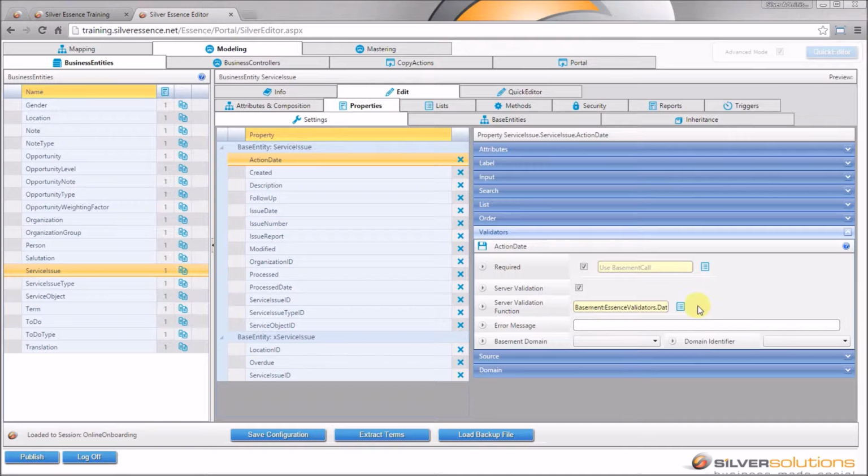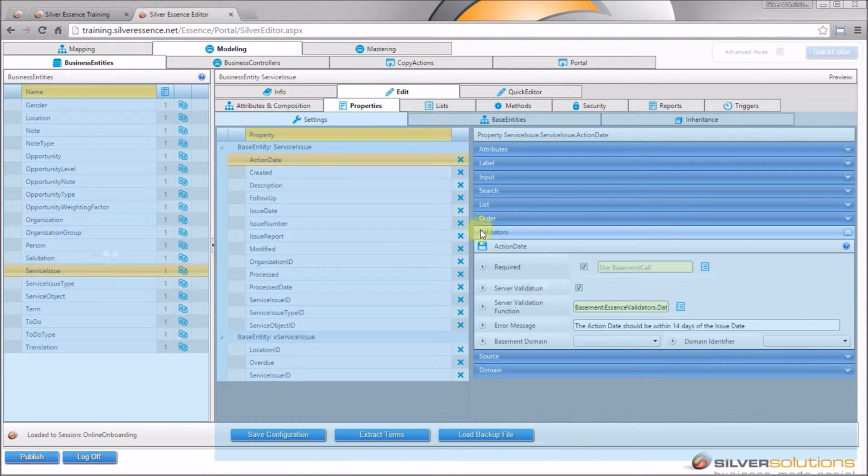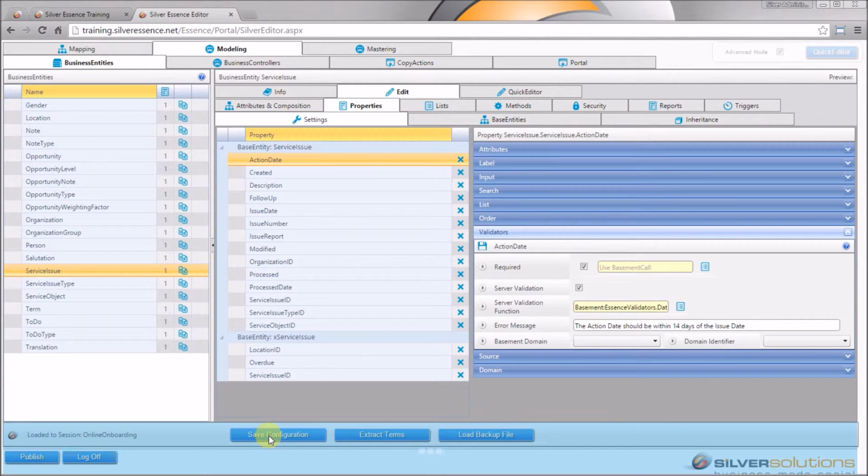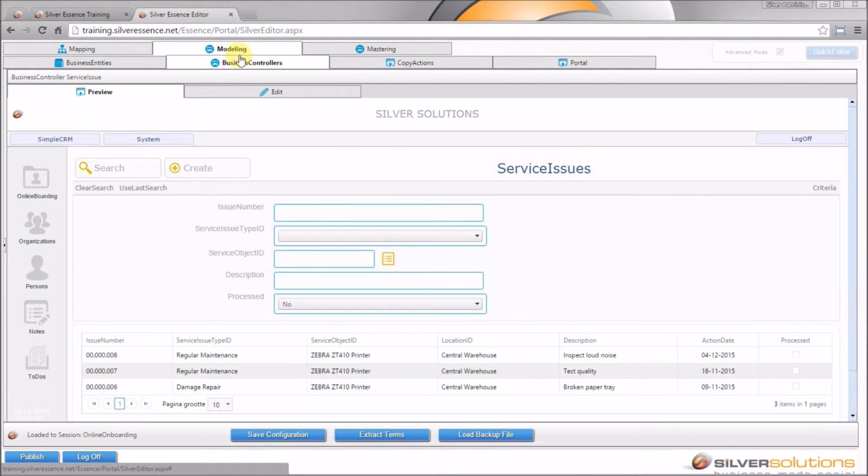Select the validation and it will be copied here, and enter an error message. So if the user picks a date that is 3 weeks away, it will signal this message to the user, and it will prevent the saving or entering of data. Click Save to add this validation to the configuration, and then click Save and Apply on the bottom here. So let's see how this works.